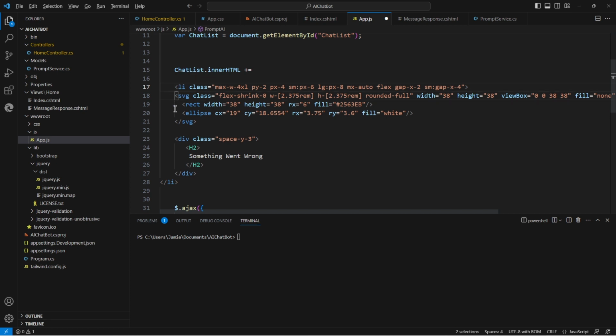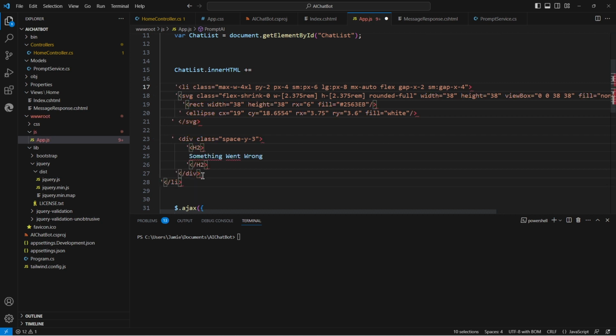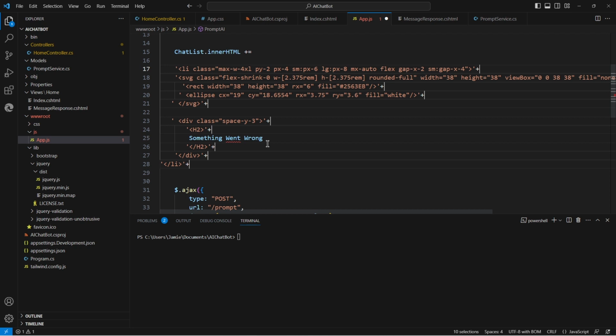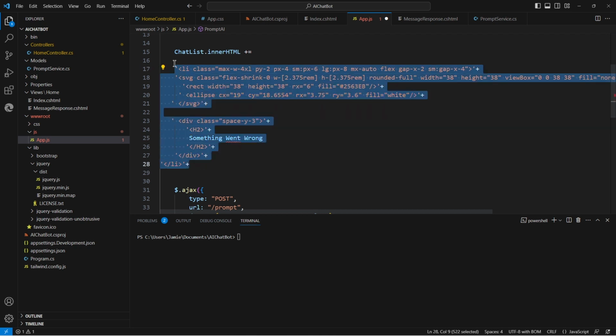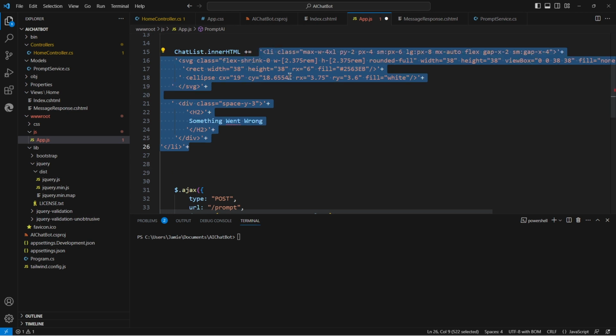So what I'll do is change this HTML content into some text. I'm going to do this by adding some quotes, single quotes. What this will do is change this into a string.